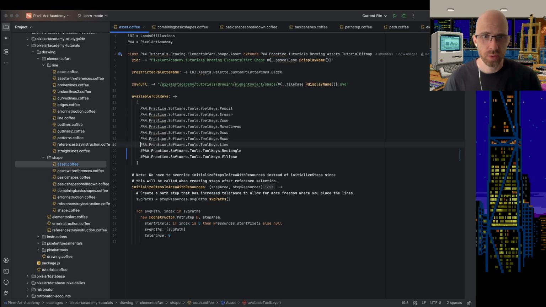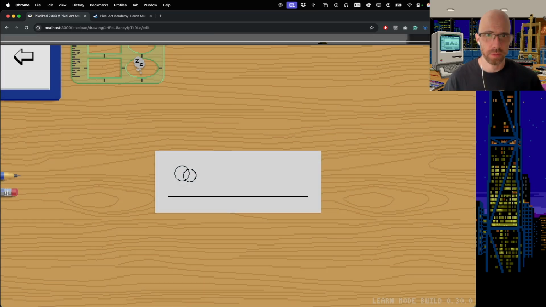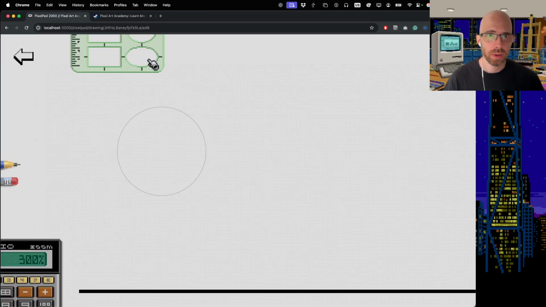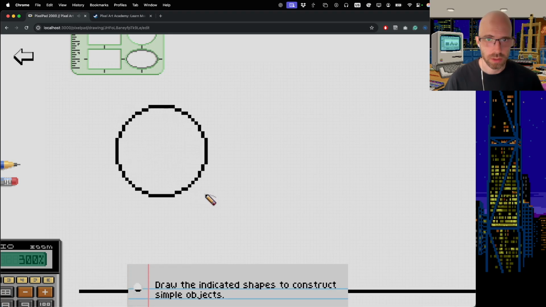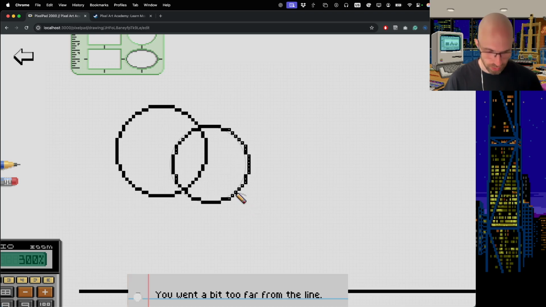Here I've added three new tools: the line, the rectangle, and the ellipse. If I enable them as the game recompiles and we get back here, yes, now we have a ruler here. Simply go here, select, these are the three options that it gives you, and you can just draw a circle just like this. I want to add the option of being able to move. If you press space to move the circle, here you see I'm one off. Right now I don't have that yet.